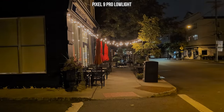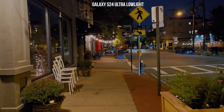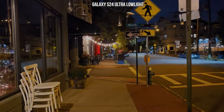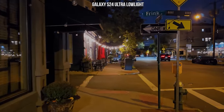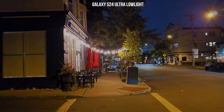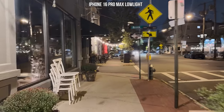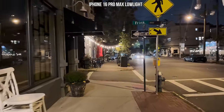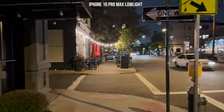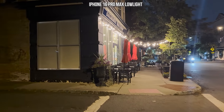The Pixel does a good job with images in low-light conditions. The Galaxy S24 Ultra looks really good — less of that bouncy footstep effect, though there's still some shakiness. Video looks really good and I prefer the colors over what I got with the Pixel 9 Pro. The iPhone 16 Pro Max brightens the image quite a bit, and there are also lens flares which haven't been fully corrected this year. Right now I'm favoring what the Galaxy has to offer for low-light video.